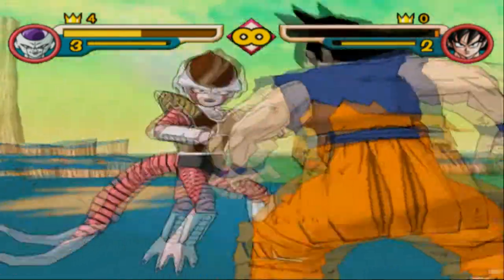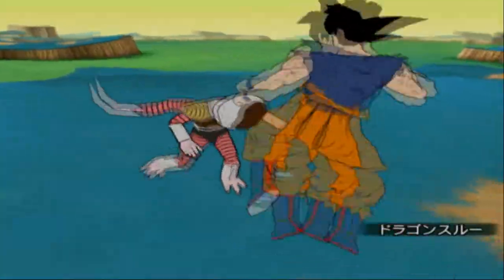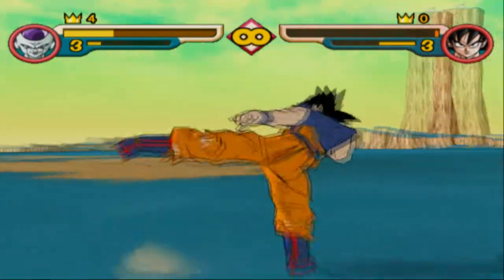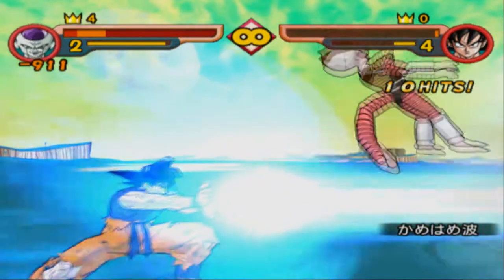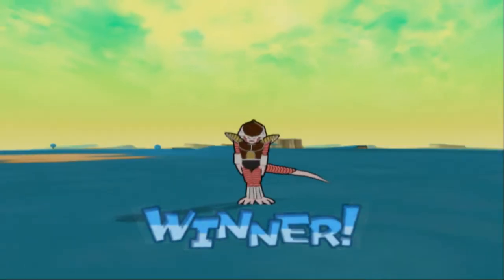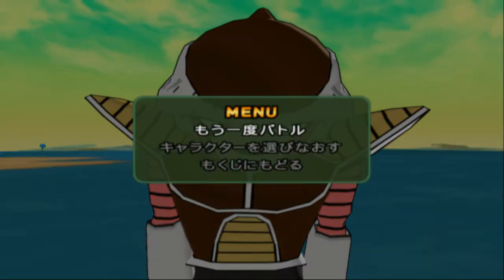Lose the first round. The other Goku has very little health left. His health bar is almost reduced. They can't do their super moves. They don't unlock yet. All the characters started unlocked in this version, but not their moves. Okay, another round.